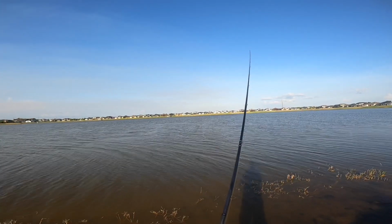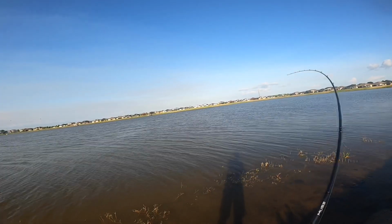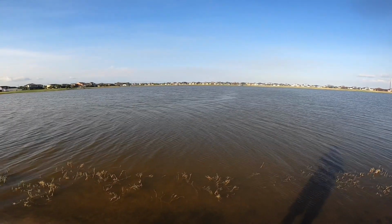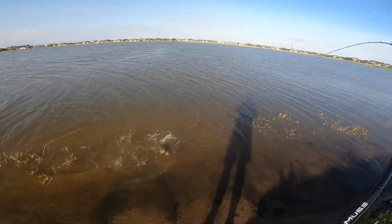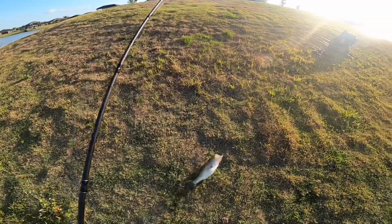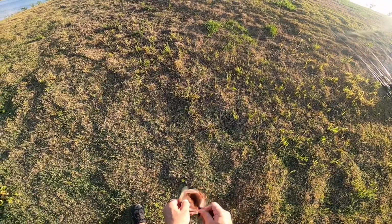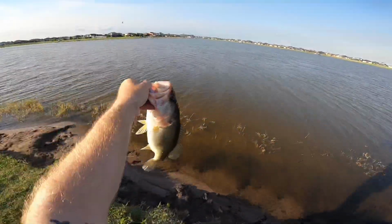There he is. Looks like a decent fish. Can't tell though. Yeah, decent. Barely got him hooked. Decent fish. All right, the bigger ones want the slow or dead bait. Smaller ones are wanting the moving. A good fish. It's 2.5 pounds anyway.